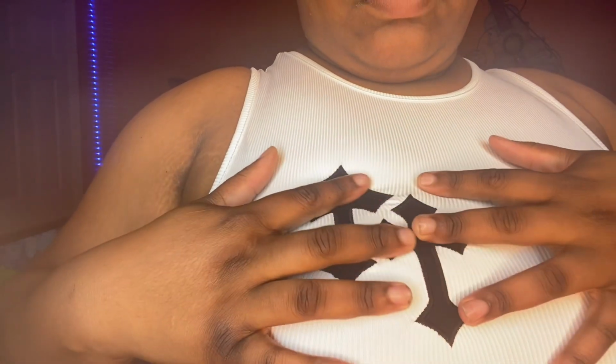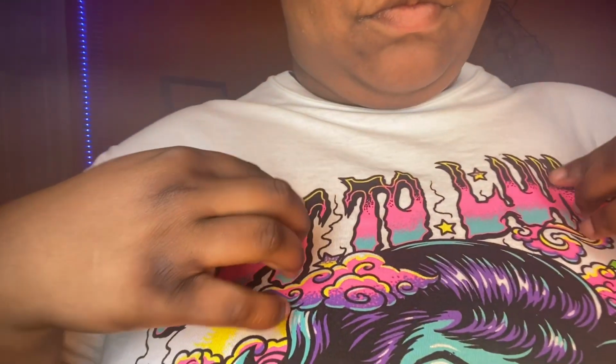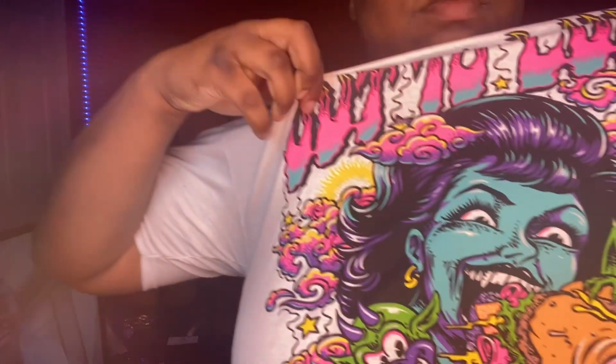So yeah, as y'all can see, this is the crotches up close. Okay. Now the next top is going to be a t-shirt, because we are gonna be rocking t-shirts throughout the day. This is one of my favorite shirts I'm packing with me because, as y'all can see, it's graphic, and there's a boss in front of the camera, in front of the shirt, taking over the shirt. We love that. Okay, woman empowerment. I don't know what it says, but it's cute. Out to lunch, something like that, I guess.